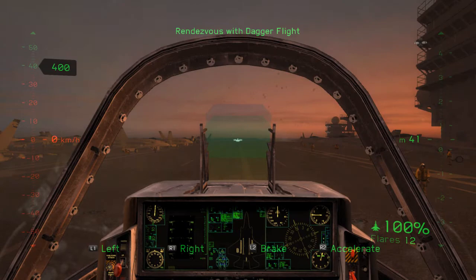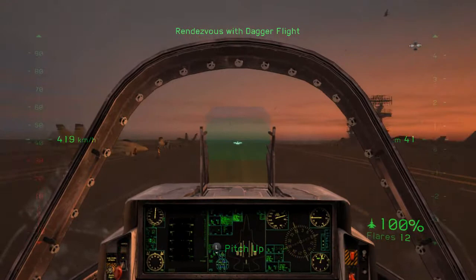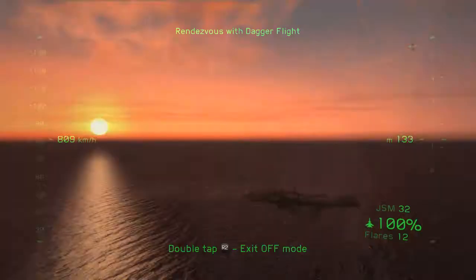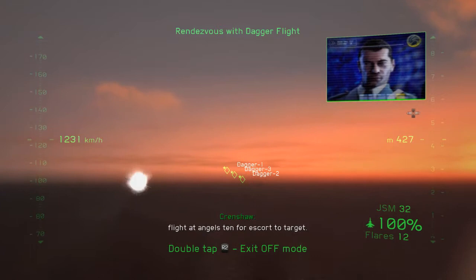Viper 2-1, this is Sea Rider. Clear for launch. Viper 2-1, Sea Rider. Rendezvous with Dagger Flight at Angels 10 for escort to target.